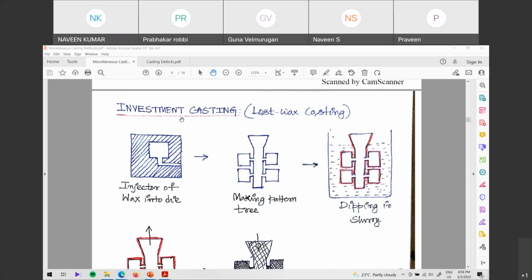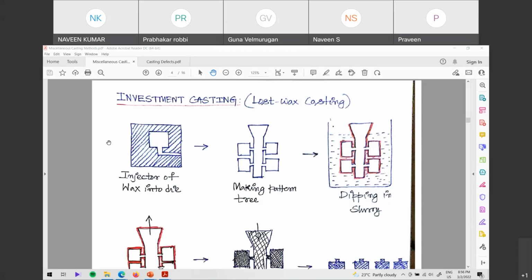And I have also visited HAL helicopter division here in Bangalore. There also I have seen this investment casting done. There in Koraput also I have seen investment casting that they are performing for turbine blades. Here also in helicopter division I've seen in foundry there is an investment casting they are using again for some blades for the helicopter. So very important. And also I've seen so many people are asked in interviews also: explain what is investment casting, what is the procedure of investment casting? So this kind of questions will be asked in interview as well. So we have to know this thing in very detail.